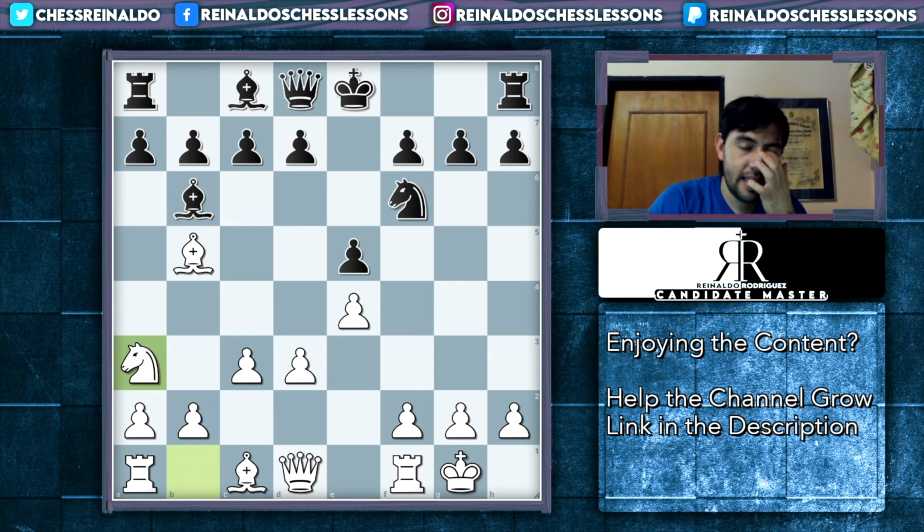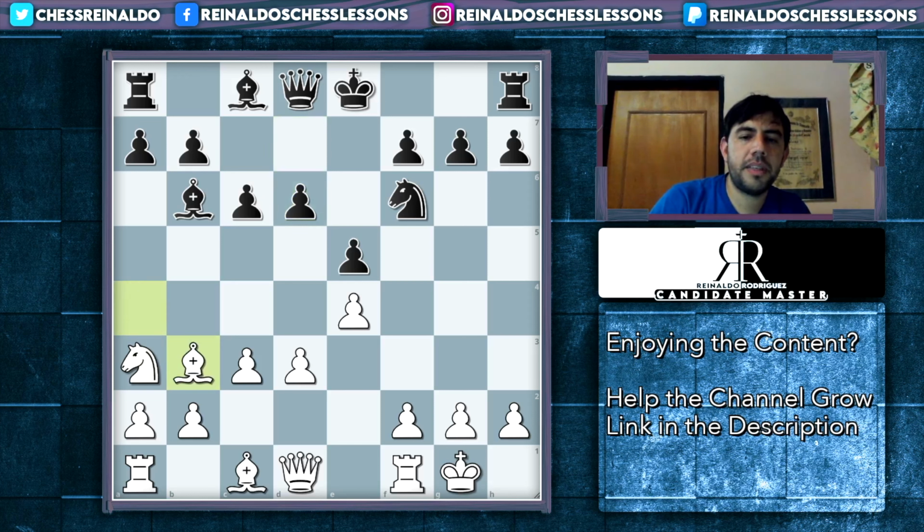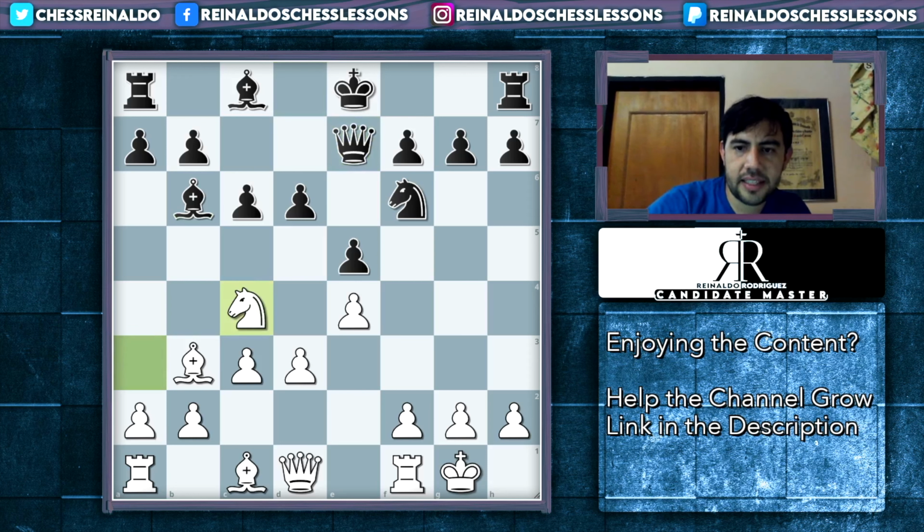So black did c6, bishop a4, d6, okay, a normal developing move, bishop b3, now queen e7, knight c4, chasing the bishop, and here there is still some background in the database.